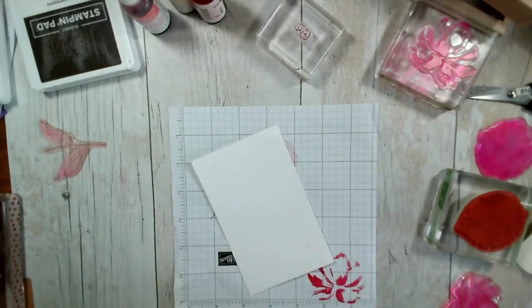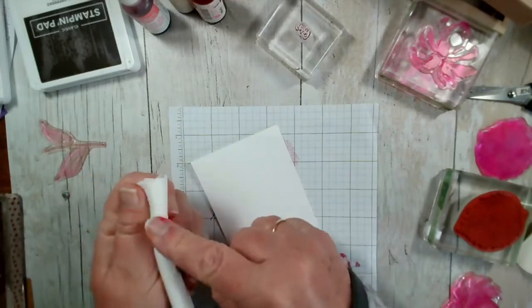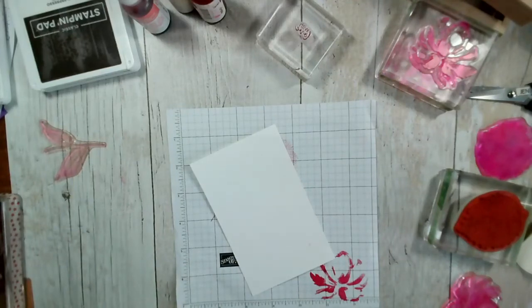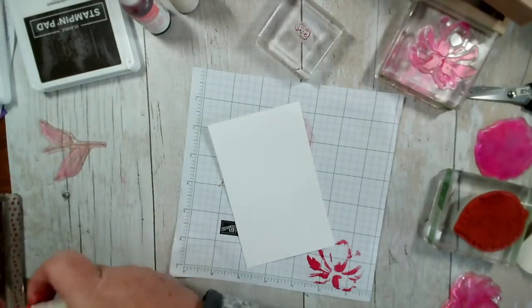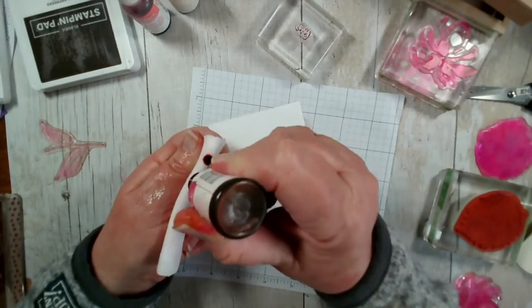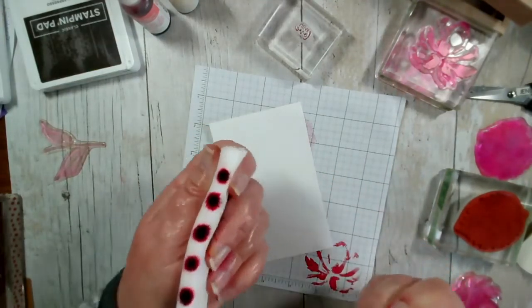But what you can do is take a baby wipe. This is almost dry now, it's unbelievable. Okay, and this time you're going to use the edge of the baby wipe. So I'm going to spritz this one first, just going to do it away from my paper. And I'm spritzing it because that was really dry. Okay, so what you can then do is drop the ink onto the edge. Like so.